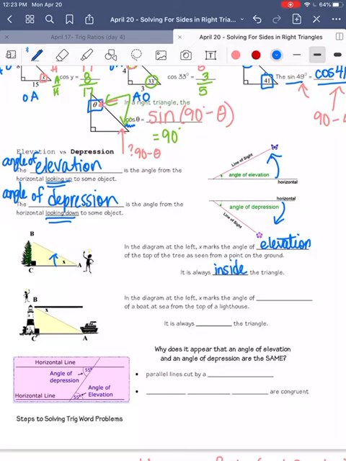Okay? Now with this one, the person standing at the top of the lighthouse is looking at a boat in the distance, so we're having to look down. Okay? Now, if you notice, we have a triangle drawn, but where is this X located? It's actually located outside of the triangle. Okay? So that doesn't seem like it's really going to help us because it needs to be inside the triangle to be able to do SOHCAHTOA or whatever. That's what we're going to use most of the time, unless it's a special right triangle.